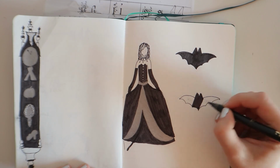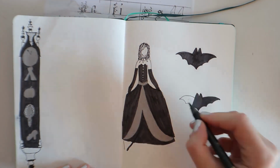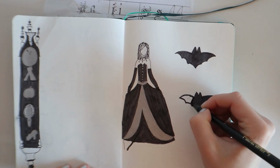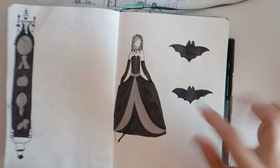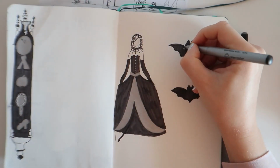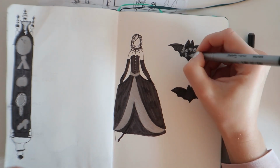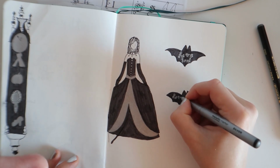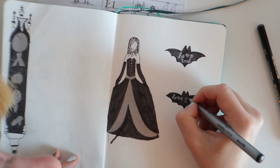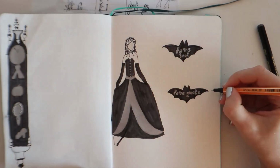I also added another couple of bats here to write in favorite book and favorite quote, and I'm going to write my favorite book and favorite quote underneath that, so I'm also going to add little frames to that. And here you can see me also trying to do the swirly calligraphy to write in favorite book and favorite quote. I actually quite like how this page turned out. I think it looks very pretty and very contrasty, so I'm pretty happy. I didn't think it was going to turn out well at the beginning.